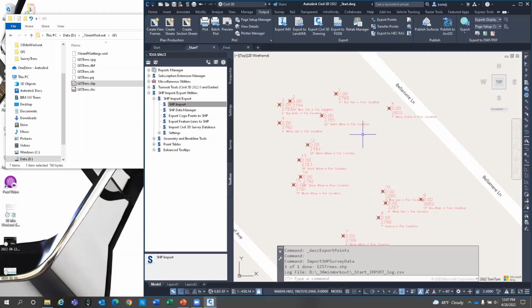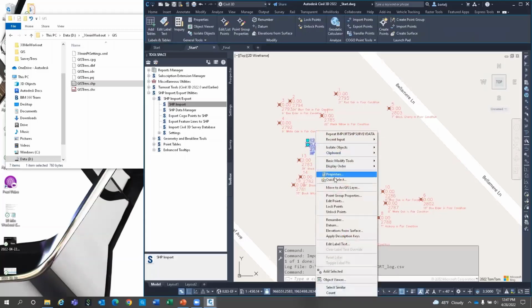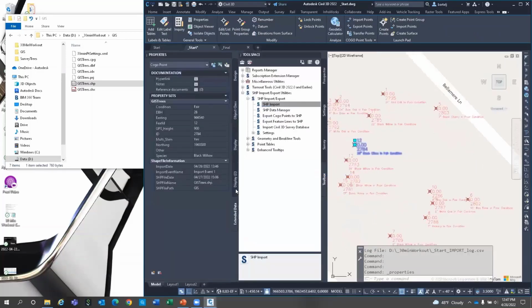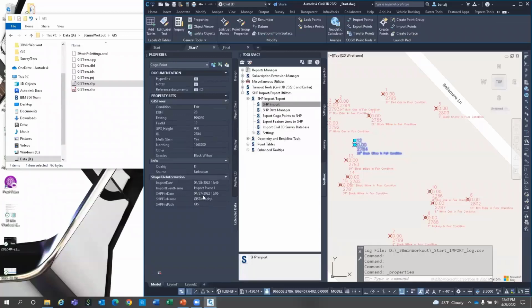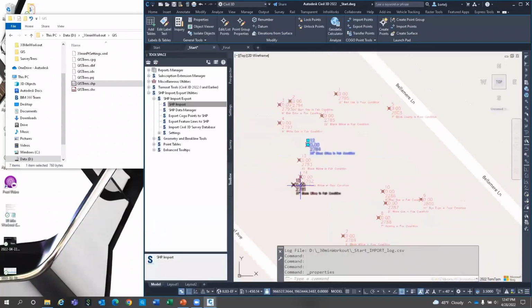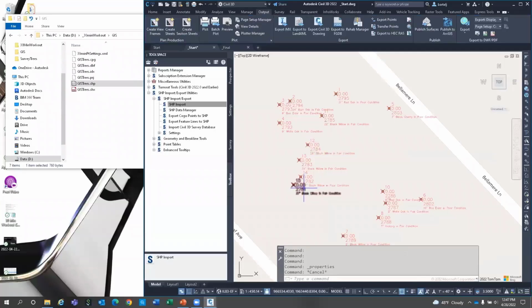I want to be able to read that in, but the property set information is still persistent with the objects that I'm using. If I come in here and look at properties, even though those have been inserted, oh, actually there is an instance where it didn't maintain my new table. So we'll go ahead and add that. So more persistent, I guess, not absolutely persistent. We'll go ahead and add those in for the accuracy later.